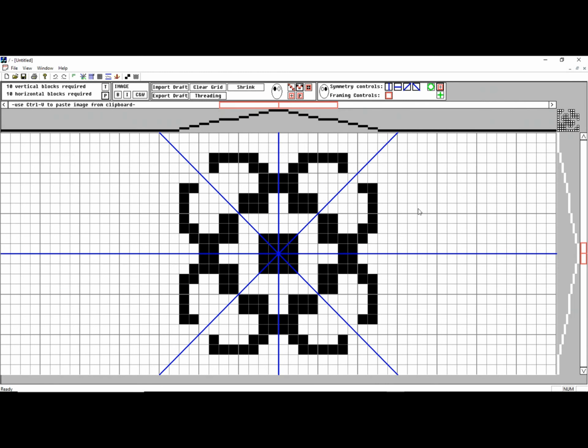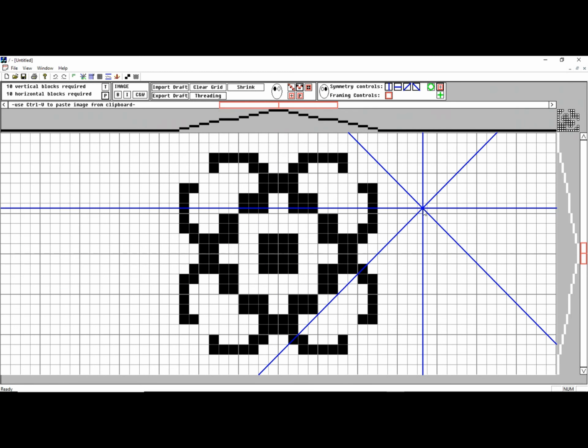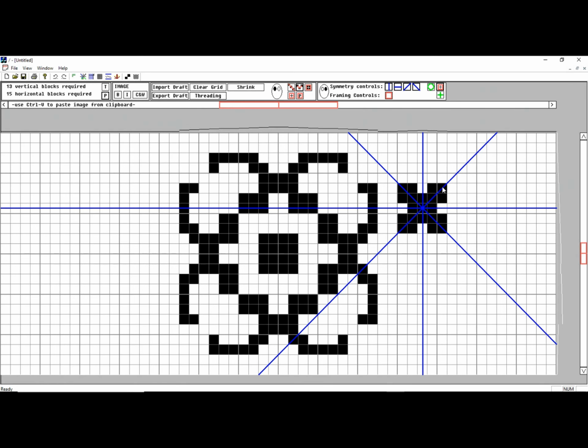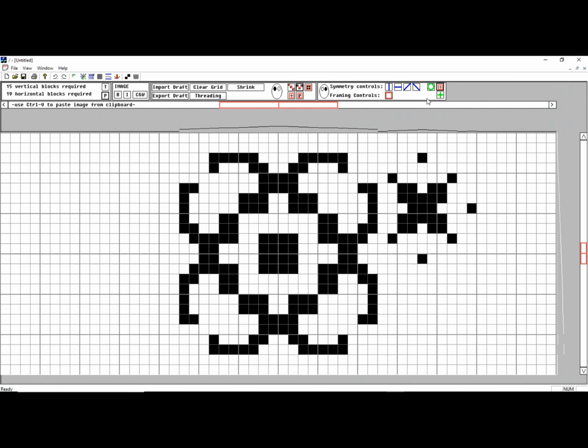I'm going to zoom in. If I do a right mouse click at the moment, it's going to reset that to the center of a box. Now if I hit a square, the center line is going to be a single box rather than two boxes. So I can turn any one of those on individually.